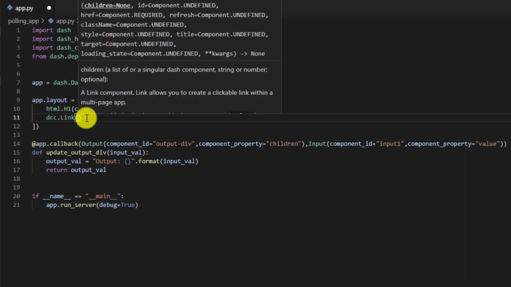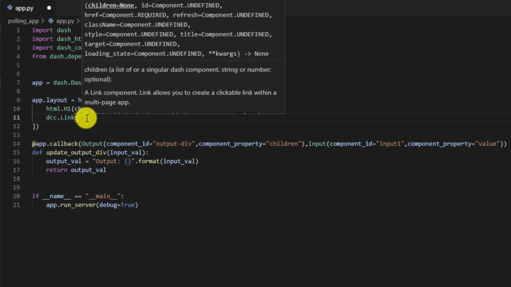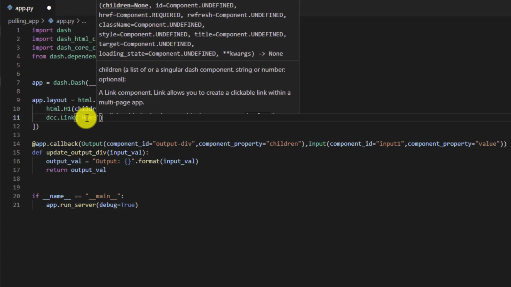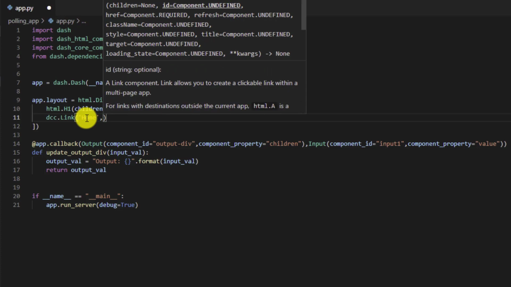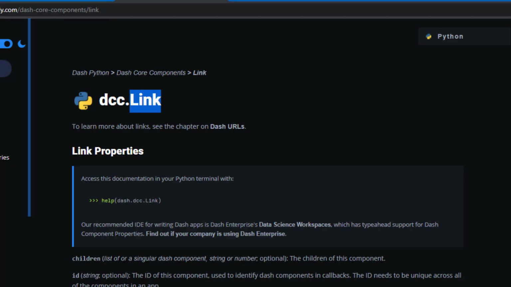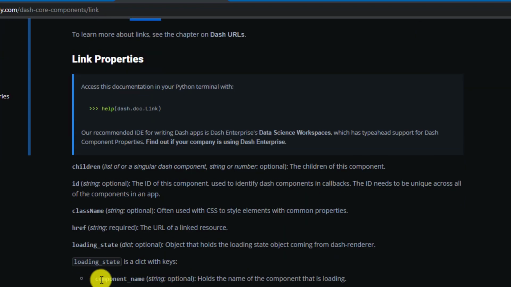When you create a link, you need to give the hyperlink text. Let's say I will create three links in our page. One is called Home. If you click on Home, it will bring you to the home page. There will be two other links called Polls and Poll Results, so that if you click on those, it will take you to the corresponding page. In the documentation of the link, there is an input parameter called href, which is nothing but the URL of that link source.